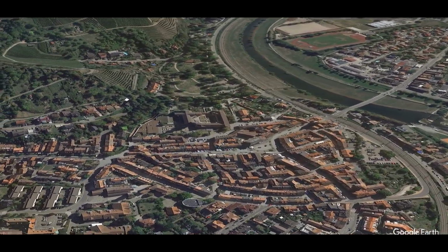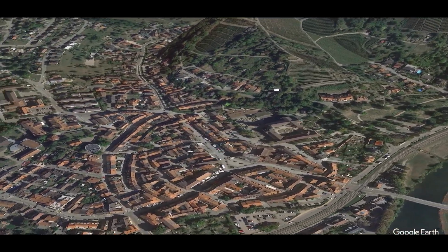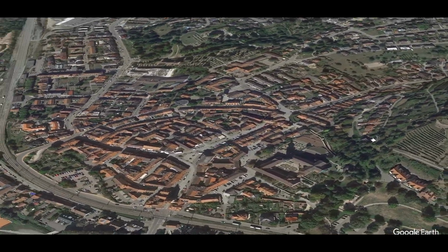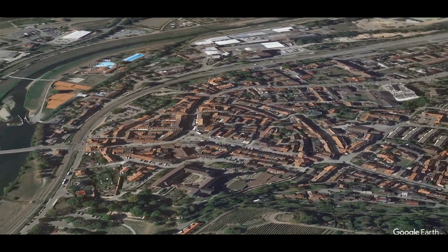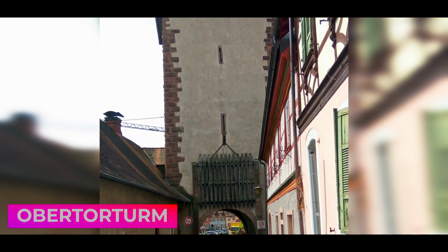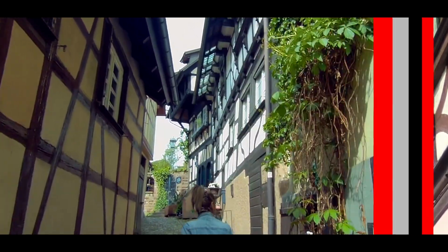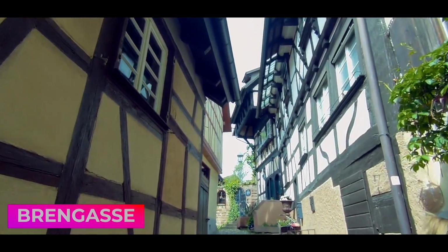Gengenbach, which has 12,000 inhabitants, has the beauty typical of the southern villages of Germany, and therefore has been chosen as the backdrop of several films, such as Charlie and the Chocolate Factory. We access the city by the Obertor gate, but just before crossing the door, we are noticed by a narrow and precious street, which we walk by enjoying its precious houses.